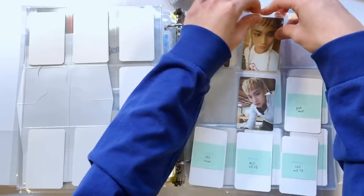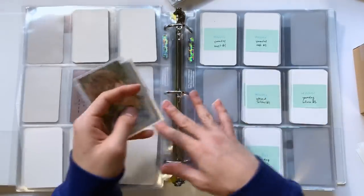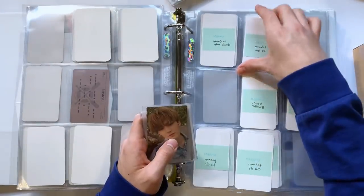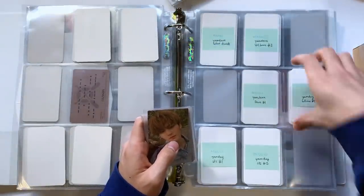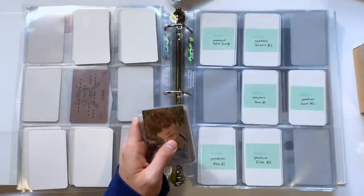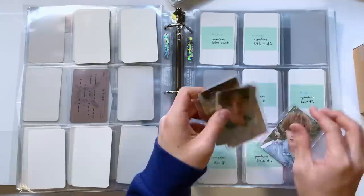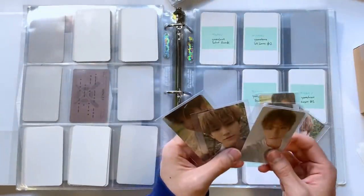Okay, and then we move right along to You Make My Day because I don't have any of his other cards. Here we go. Again, 17's older cards are a lot harder to find because, I don't know, they're still in print, I'm pretty sure, but it's still just harder to find. So yeah, hopefully I'll be able to find it on Mercari Japan for a pretty good price though.